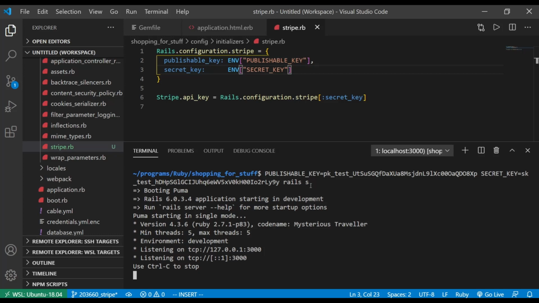Yeah, exactly. So it's not persisted. You would have to do that every single time you ran Rails S. Or you could set that up in something like a bashrc so that it just always creates those. Again, how you set that up is going to differ, but depending on how, if you really want those to stick around forever. I always just pass them in like that. But yeah, it won't persist.